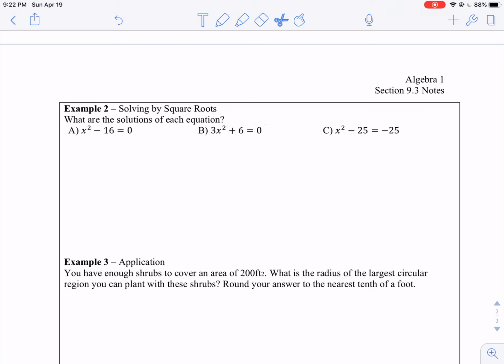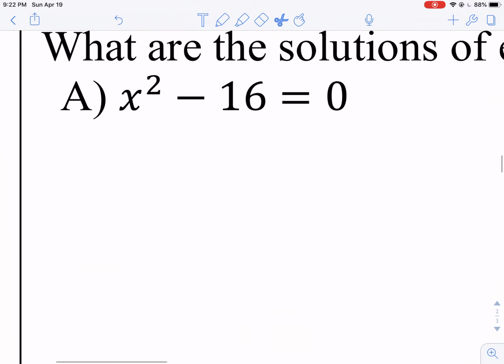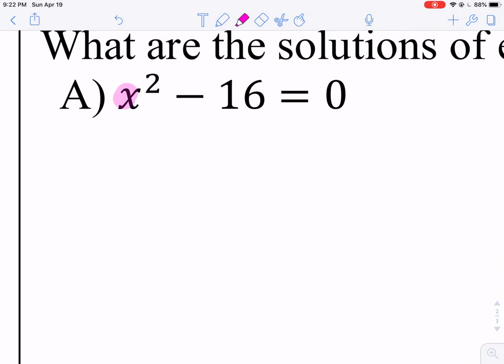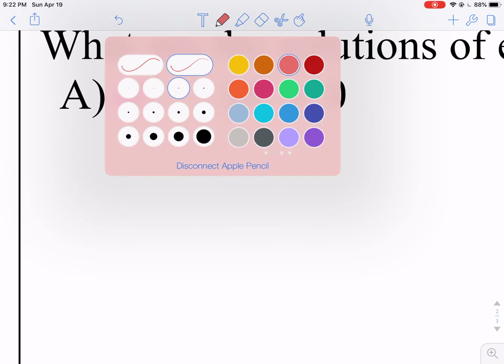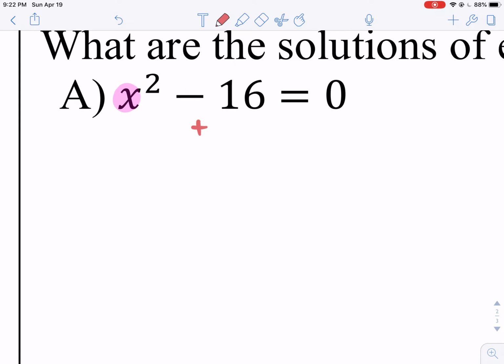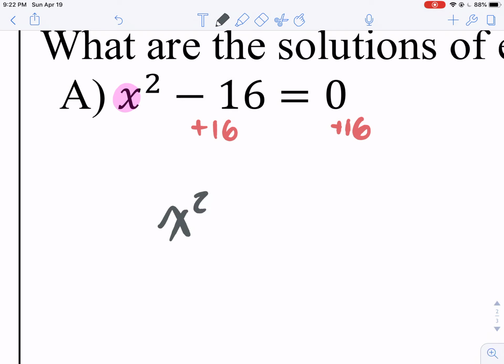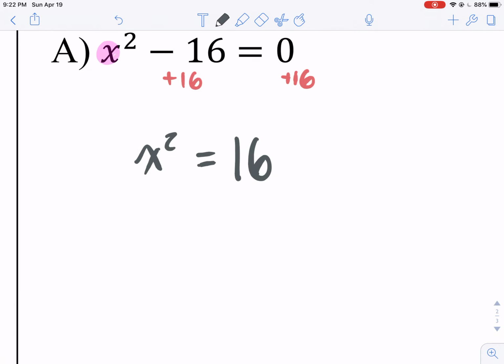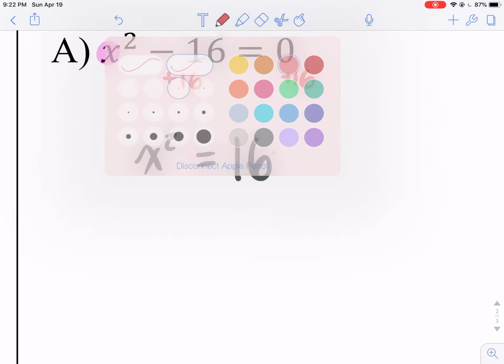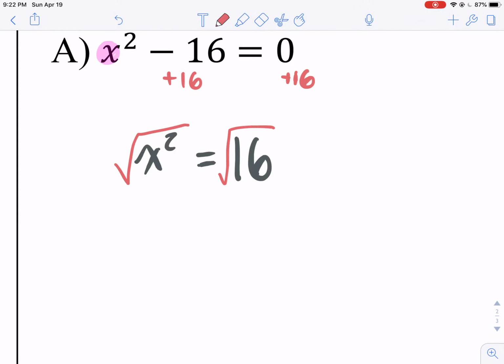Now the fun part about solving equations with square roots is they behave exactly how, hopefully, you would expect them to behave. When we're solving any equation, our goal is always to get our variable all by itself. So we're going to undo all this stuff that's happening to our variable and see what we get. The first thing we want to undo is this minus 16. We're going to add 16 to both sides. This will give us that x squared plus 16 minus 16 cancels out. 0 plus 16 is 16. Sweet. To undo this x squared, we want to take a square root of both sides.